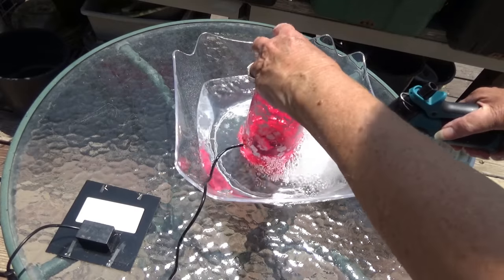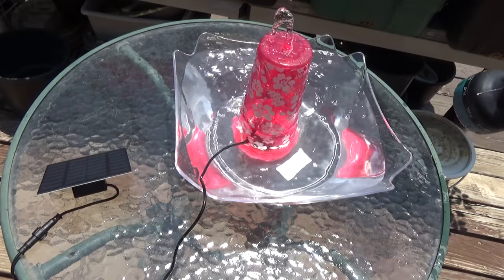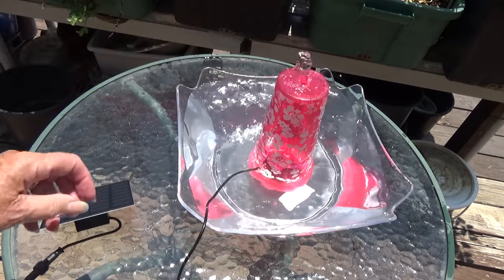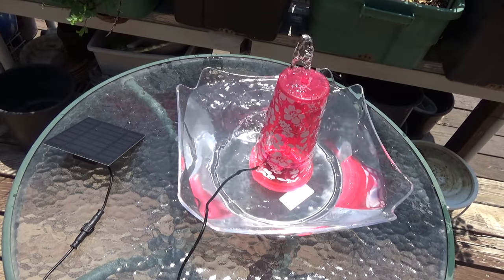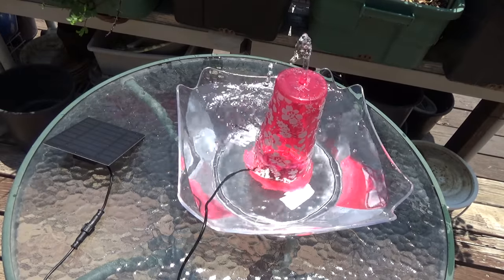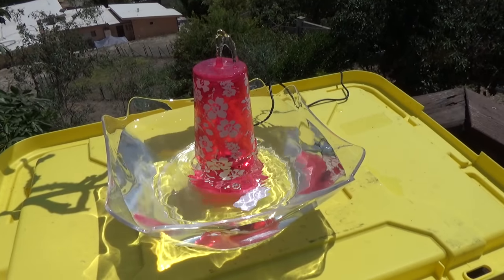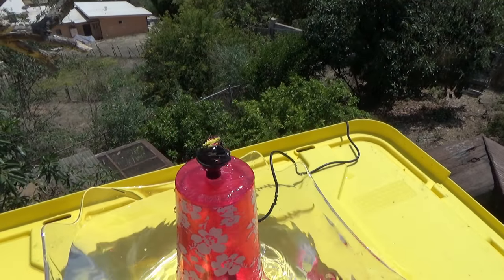We've taken it outside. Let's fill up the bowl. Look at that — is that cool? When you go to clean it, you just lift this up, clean it out, and put it back. You just have to find a place for your solar fountain panel — that's it. We are done. A self-contained fountain! This can be sat anywhere in a matter of seconds with any bowl. Switch it out — it's completely portable, the entire unit. The birds are going to love it. And if you want, you can use the little cap; it will spread the water a little bit more. Just sit it on there, and that's all there is to it.